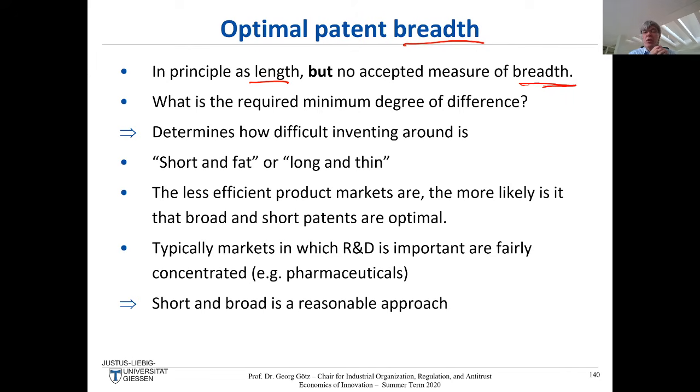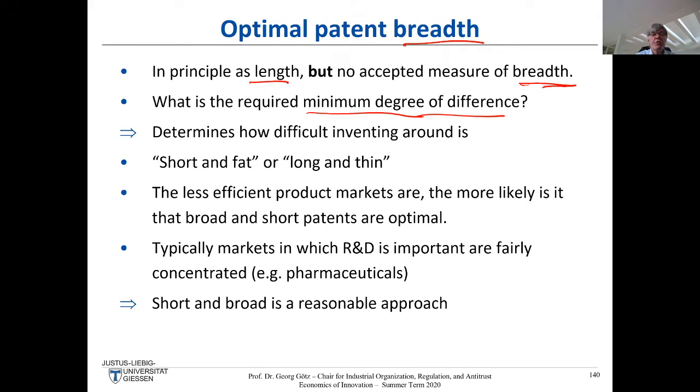Okay, there is a long discussion in the notes about what that means in terms of, I think it was a cotton engine you need in harvesting cotton, and how different another new type of machine has to be from your original type in order for a patent to be awarded. And the question here, put differently, is what is the required minimum degree of difference?